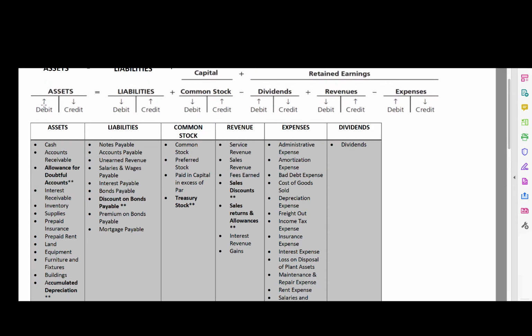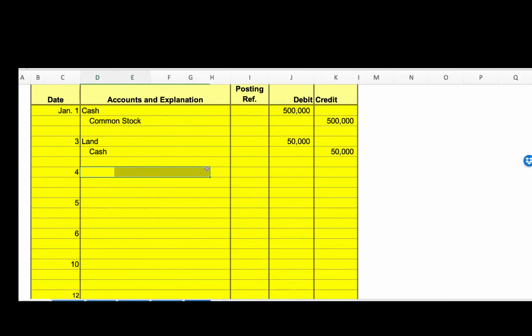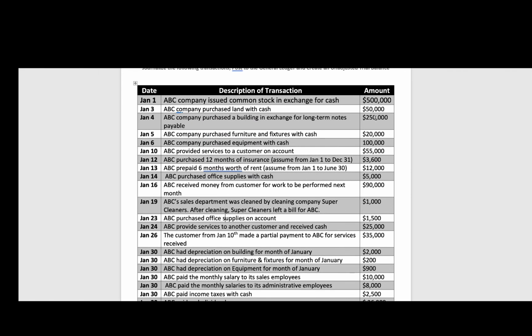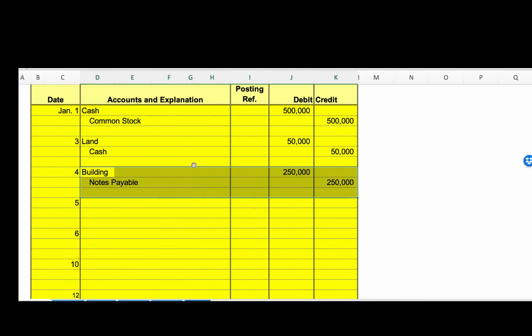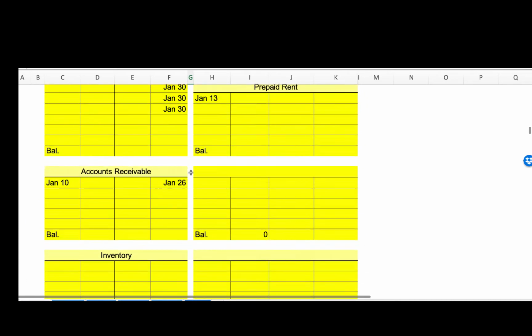So I'm going to debit the asset, right, for buildings. And then what am I giving? I'm giving a notes payable, which is a liability. Is notes payable going to increase? Yes, because I'm borrowing money, right? I'm borrowing a note that increases, and we increase the liability with a credit. So I'm going to debit building, credit notes payable. Okay, so here I go, debit building, credit notes payable, and I'm going to do that for the amount of money, $250,000, which is the amount here. Okay, really simple.